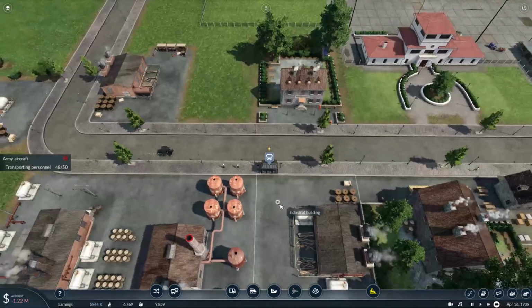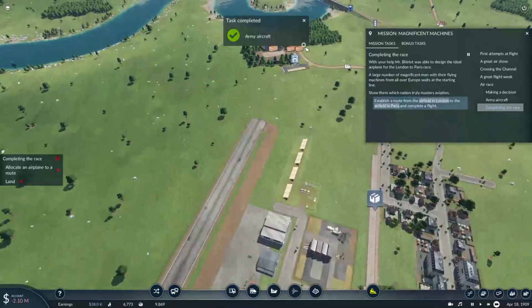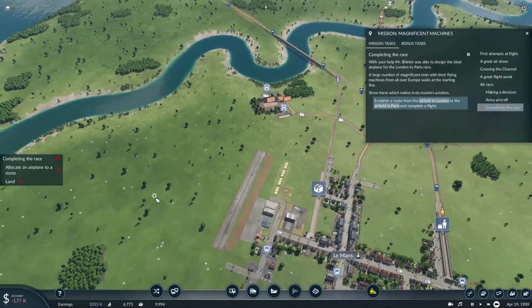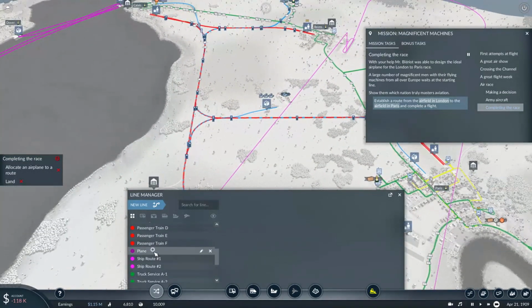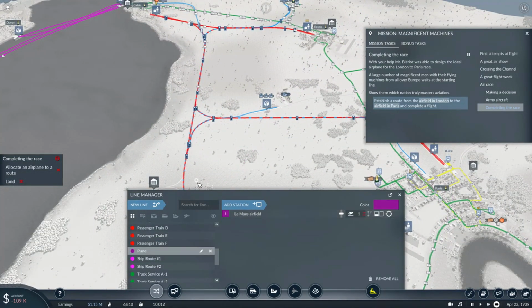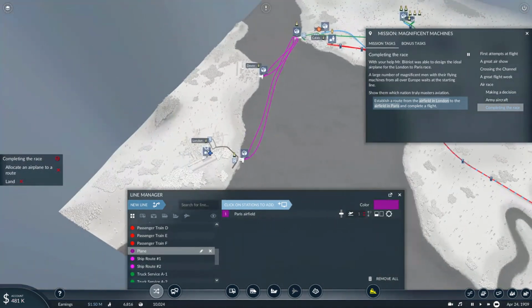And we're back as we finally complete our military contract. With your help, Mr. Blériot was able to design the ideal airplane for the London to Paris race. A large number of magnificent men with their flying machines from all over Europe waits at the starting line. Show them which nation truly masters aviation.